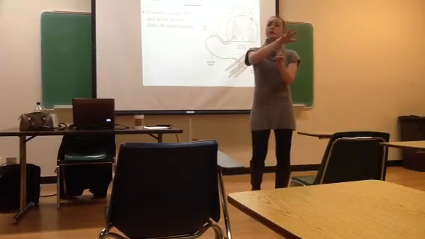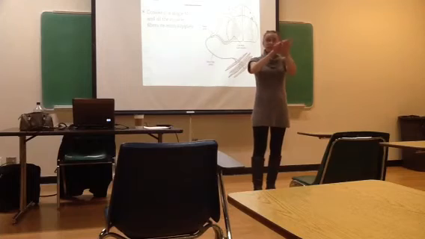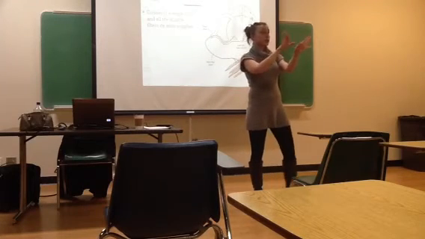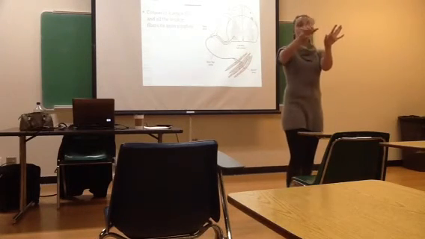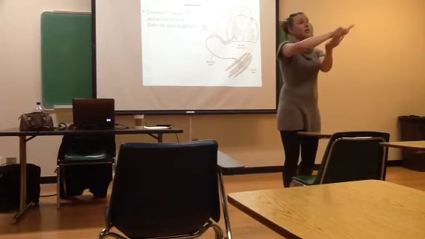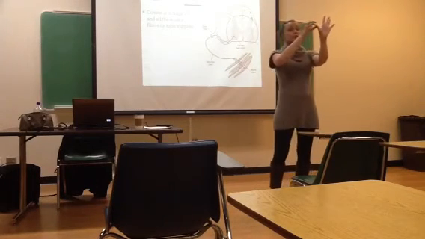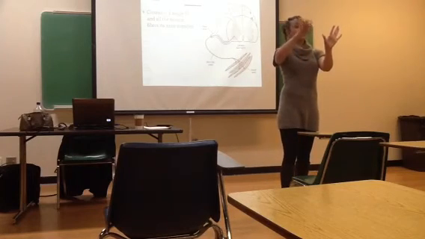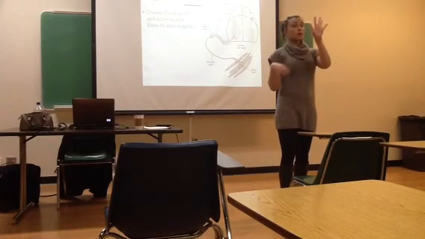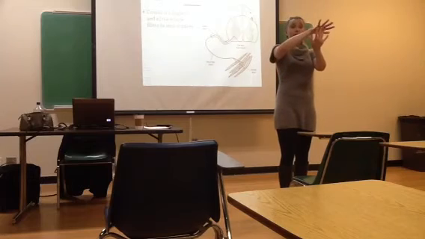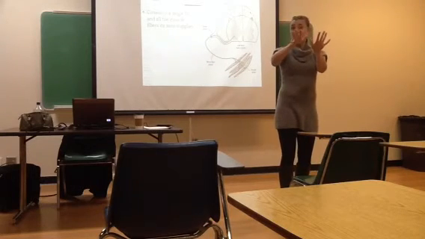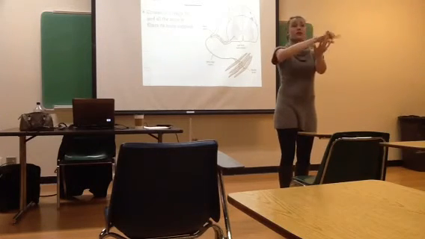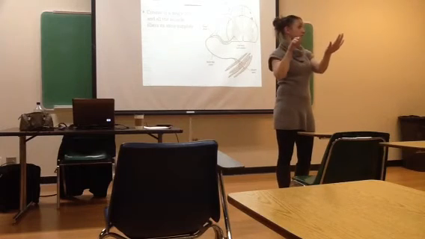So remember, one motor neuron could have thousands of terminating branches. So it can go to thousands of individual muscle cells. Remember we said each one of its terminating branches goes to a single muscle cell. So if it has 1,000 terminating branches, each one goes to 1,000 different muscle fiber cells.